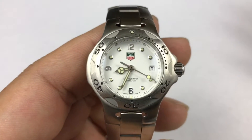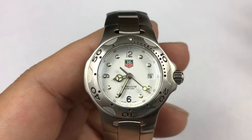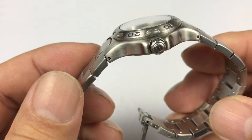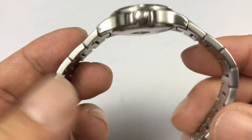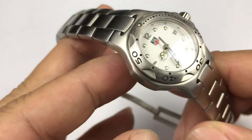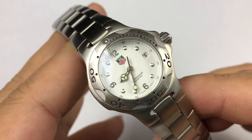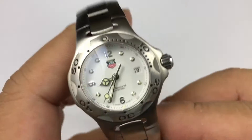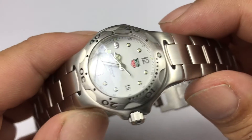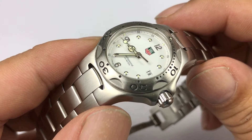That's because I'm a dude and I don't really own a lot of women's watches. But I do own one — or I should say I bought one for my lady a while back. And I want to show it to you because it's in ridiculously good condition and it's still a phenomenal looking watch.